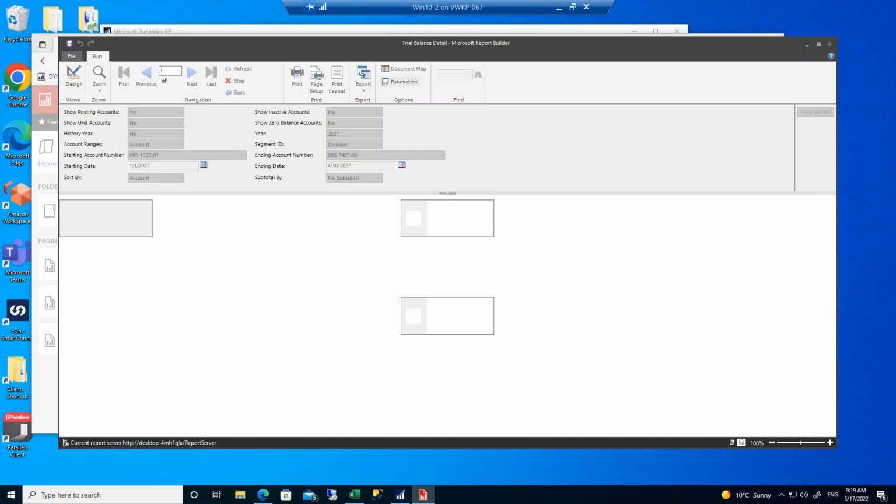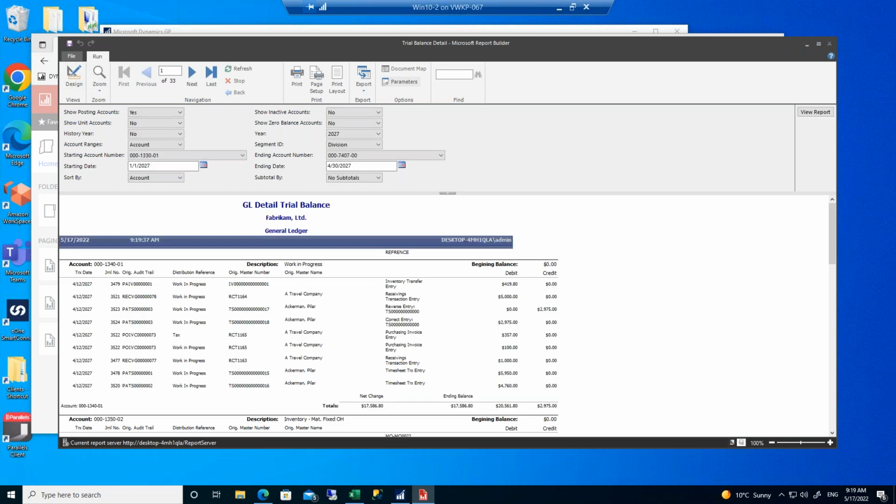The advantage of SSRS reports over Excel reports and over SmartList is that there are stored procedures inside GP that do some calculation in the background, like calculating opening balances and closing balances and things like that. So there it is there. And as you can see here, I have a reference here. I haven't made it look nice. That should have been moved down a bit, but I'm not too worried about the view of it. I wanted to show how you can add that information. And you'll notice that it automatically wraps.